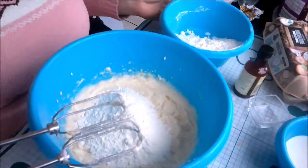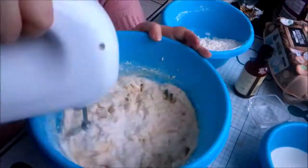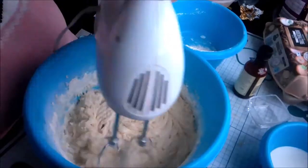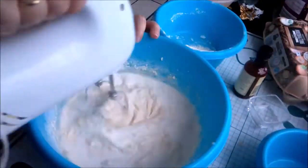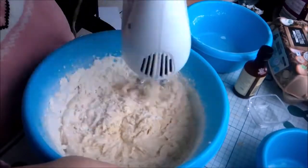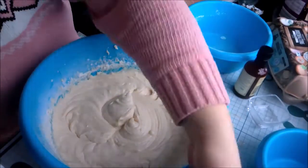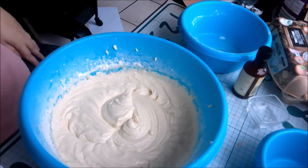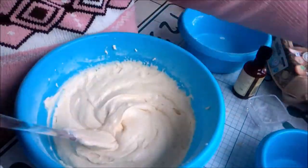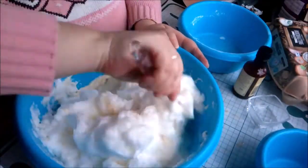Add the flour in 3 parts, alternating with milk in 2 parts. Then fold in the egg whites. Keep the bowl you used to beat them handy though. We will need a separate bowl in a moment and that one will work well.